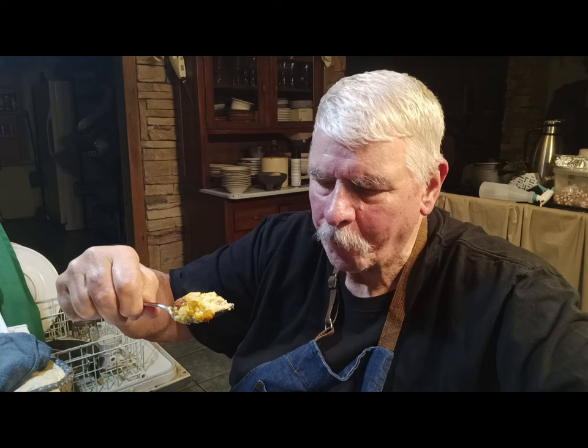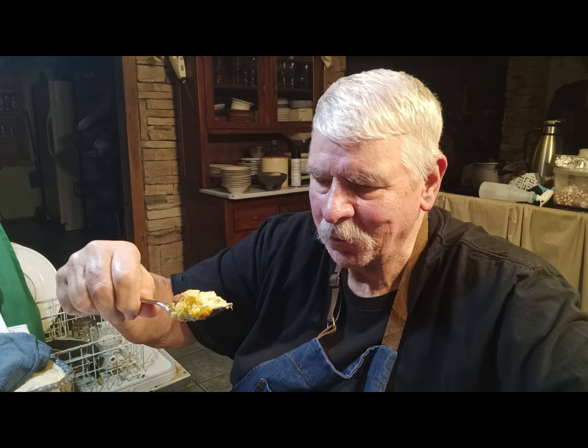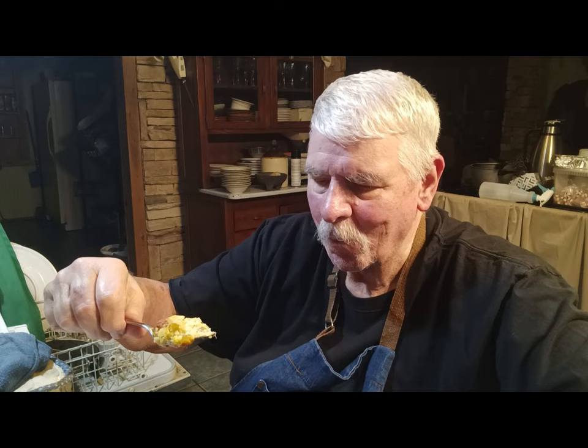Oh Lord. I know what I'm having for breakfast this morning. Goodness, this is so good. Thank you, Amy, from Amy's Louisiana Kitchen for posting this. I hope I've done your recipe justice. I know I did not use Mexican cornbread mix, but it's really good.